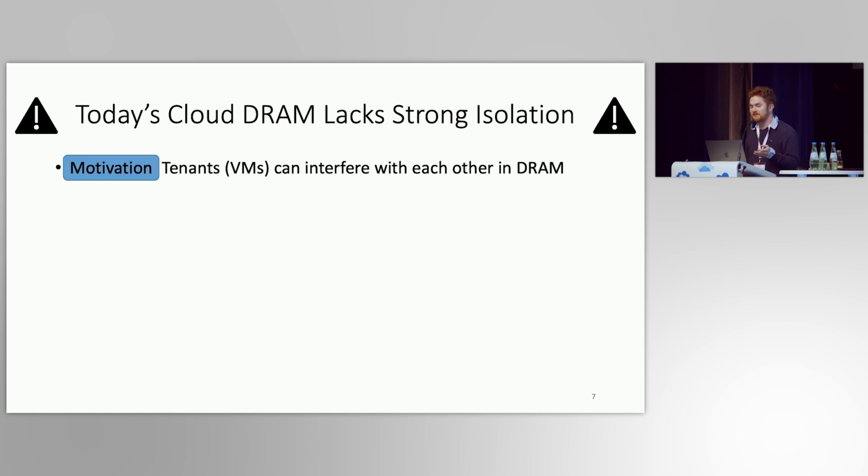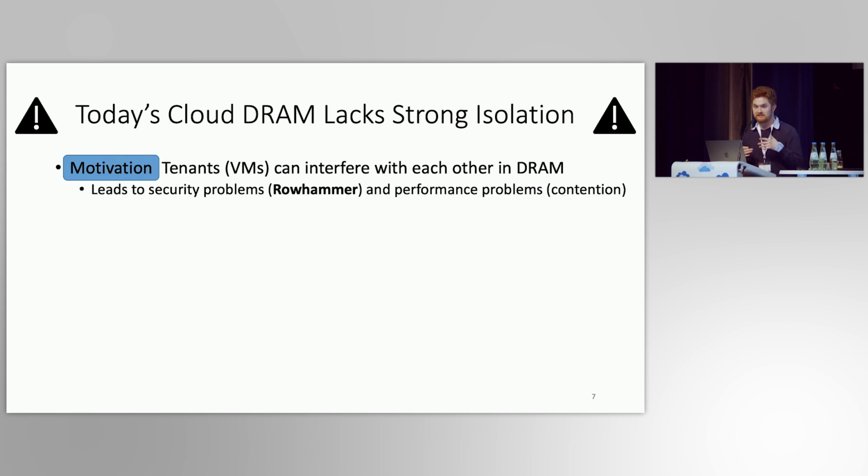And so the motivation for today's talk is that different tenants or virtual machines can interfere with each other in DRAM. This leads to security problems like Rowhammer that we've talked about so far, but it also leads to things like performance contention that I'm not going to get into in today's talk, but that we believe our work is applicable to going forward.